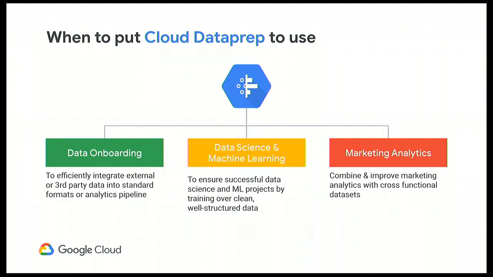And the last one's marketing analytics. Probably most folks are familiar with this. You got lots of marketing data that's being generated, especially in the Google Suite. But oftentimes, you want to gain additional insight from that marketing data by combining it with data from other departments, sales, finance, support. So in order to join the data, aggregate it, pivot it, all those analytics that you need in order to get the most out of it, you often need to manipulate and transform the data as well. In all three cases, data prep is designed specifically to help you with these three scenarios.